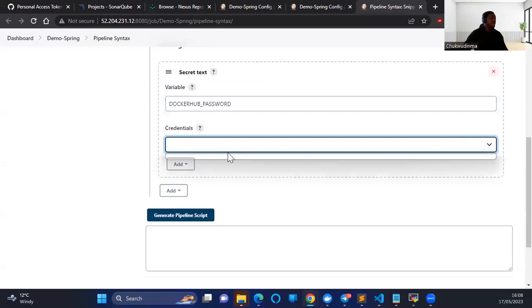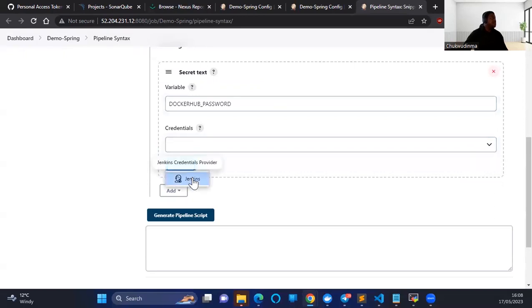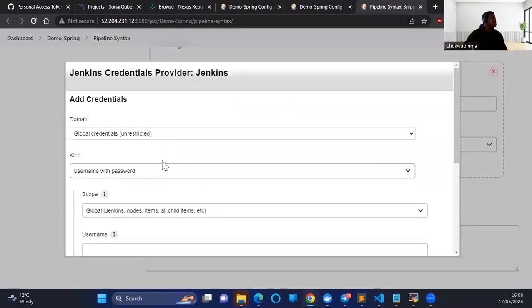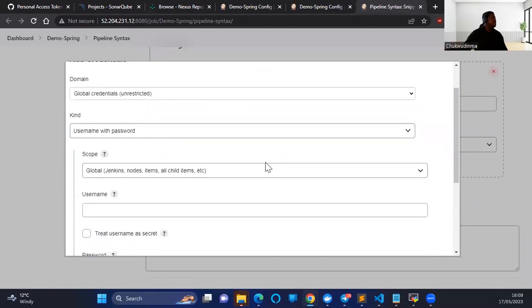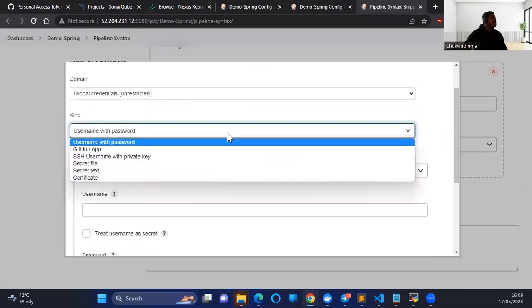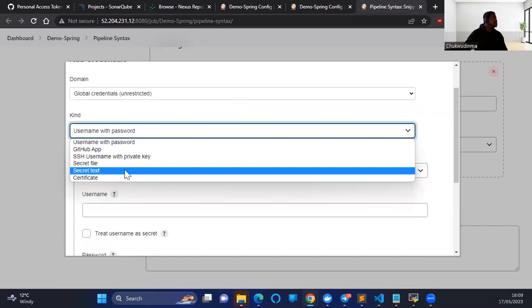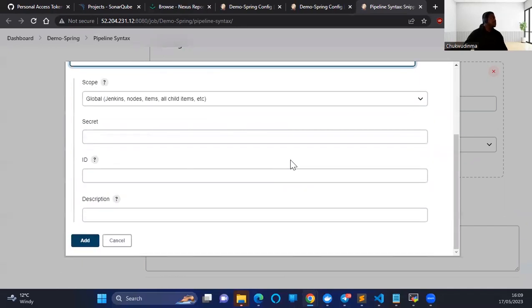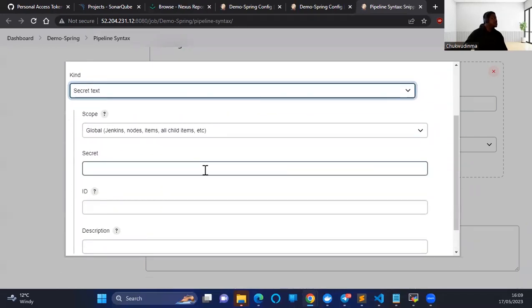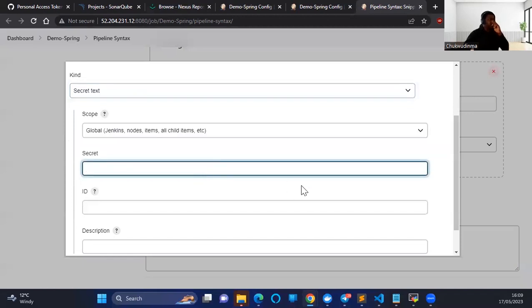Credentials, I don't have any at the moment, so I'm going to add one now. When we get to kind, we choose secret text. So what's the secret? The secret is supposed to be the password you want to encrypt. So I'm just going to put in my password there right now.